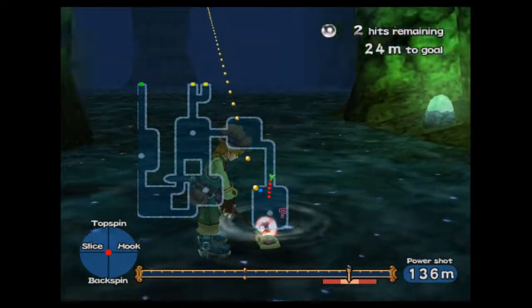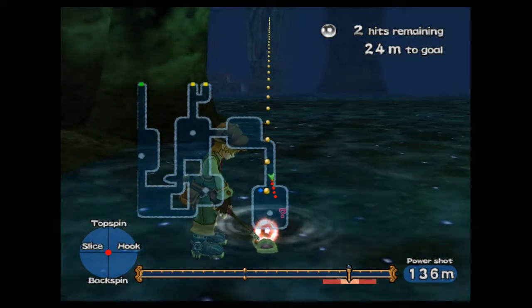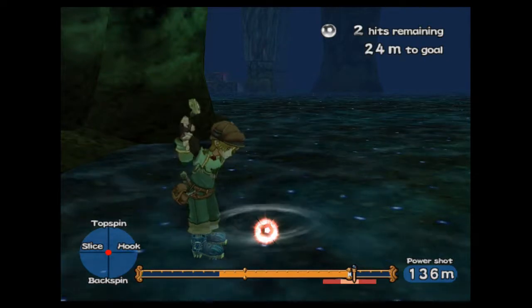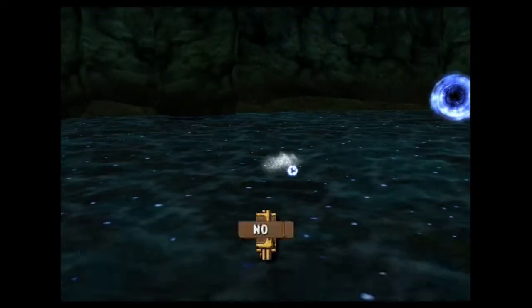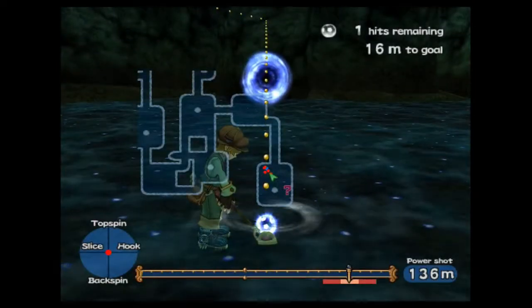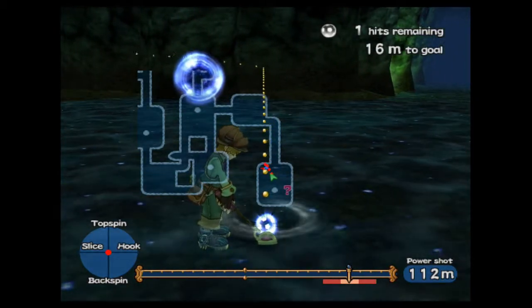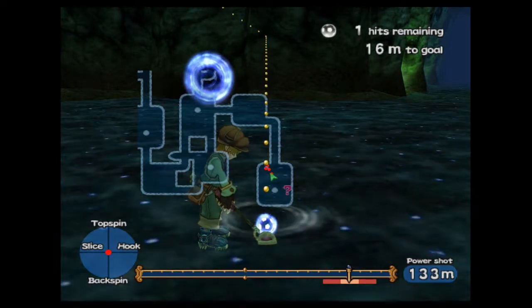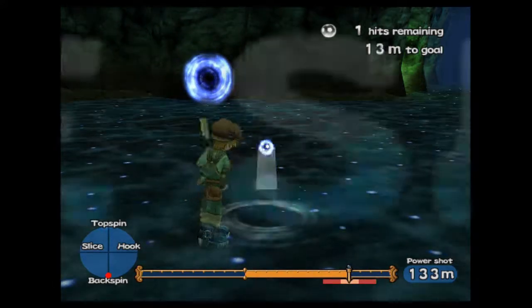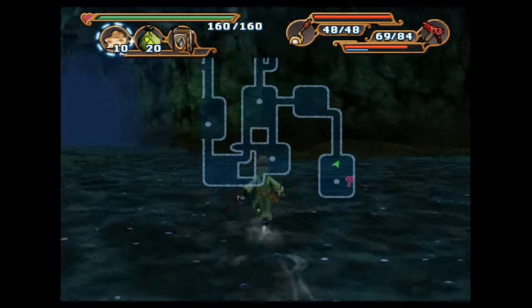So the hole is there. Can I bank this off of this? We could probably bank it off of this and get it closer to the hole. So let's try it. Okay. Good. So now... Alright. Might be too hard. Ah, it was too hard! If I had taken some English off of it, I would have been able to make it.